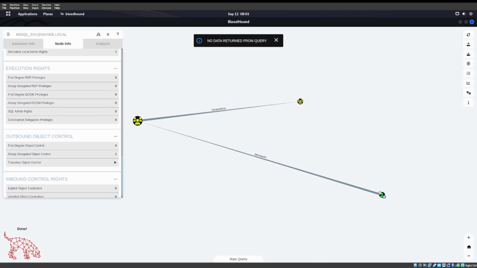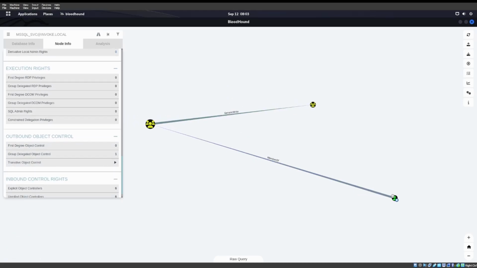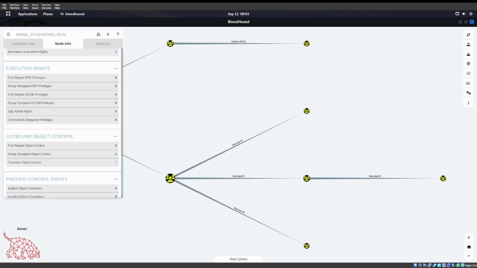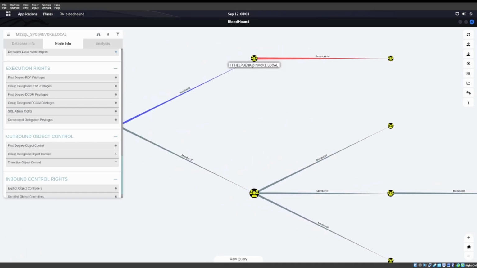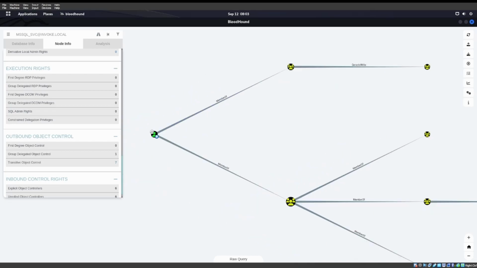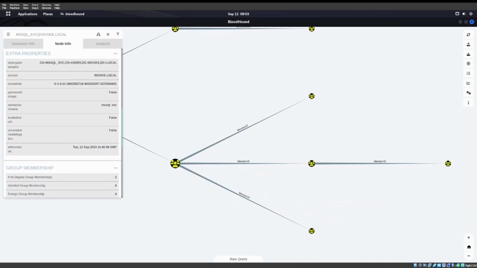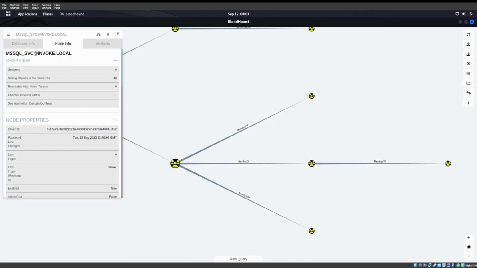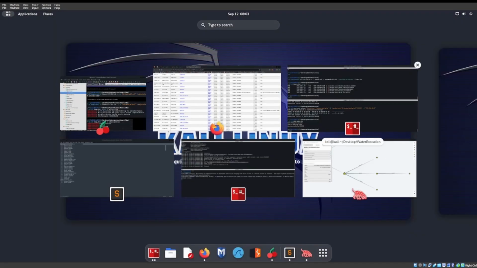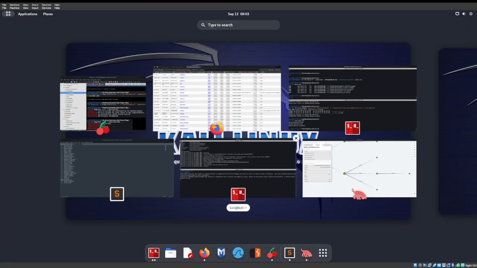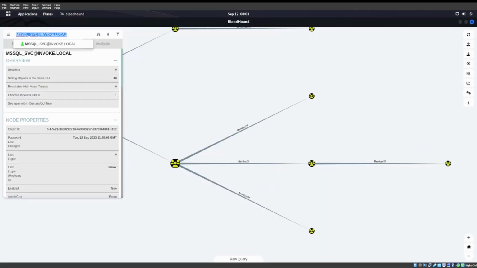Okay. Let's go ahead and see what they can do. Group delegated generic right over executives also. They have that generic right over executives, but it doesn't look like executives could really do much, huh? It looks like they're also part of IT Help Desk, who has those same generic rights over that. All right, and who else do we have? And we also have HTTP service. Let's go and check them out.